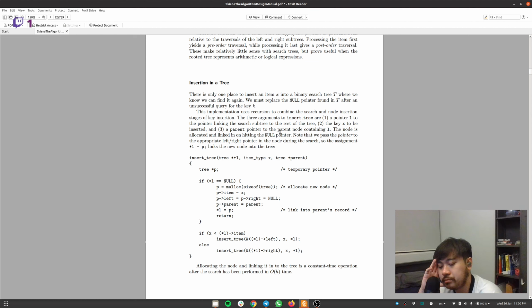So don't you just, and then the address of this. Wait, star L dot right would be the subtree. So now you need to have this pointing to here.